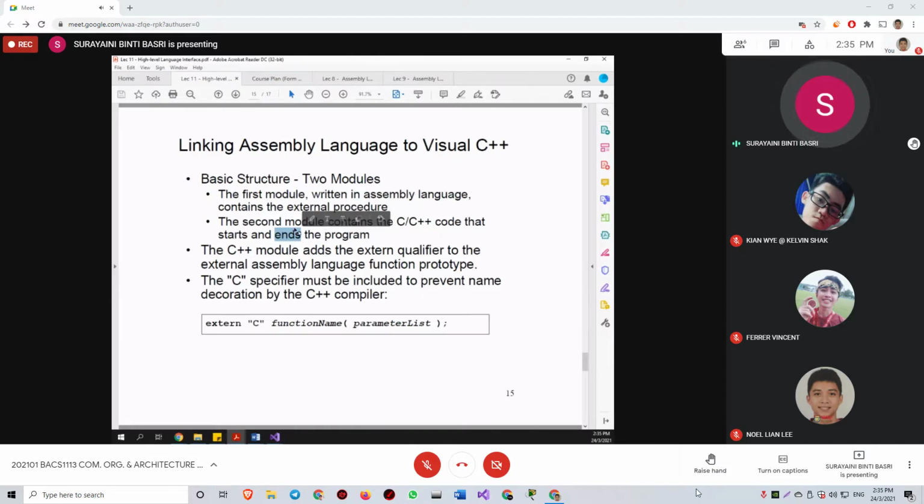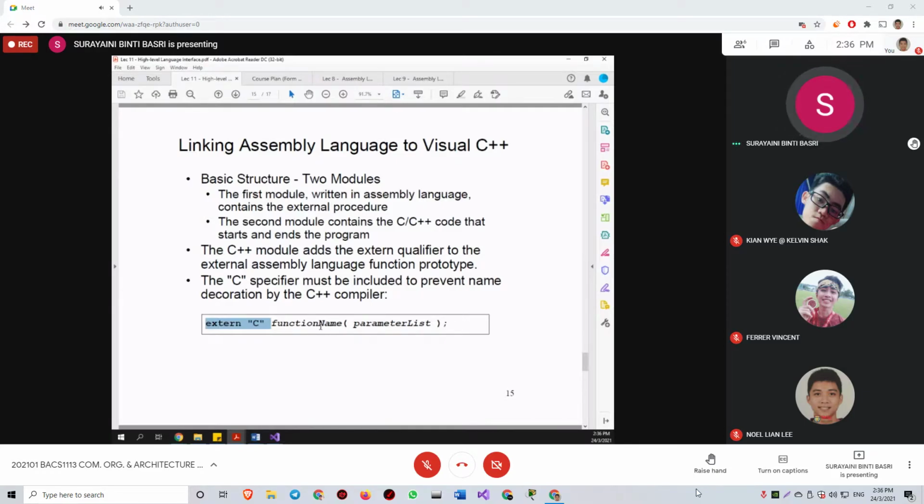So in the C++ we will call the assembly language procedure. So the C++ module will add the extern qualifier. So this is the extern qualifier. How the C++ will call the assembly language is it will need to use this extern with the double quote C and then the function name of the assembly language or the procedure, because in assembly language a function is called a procedure.